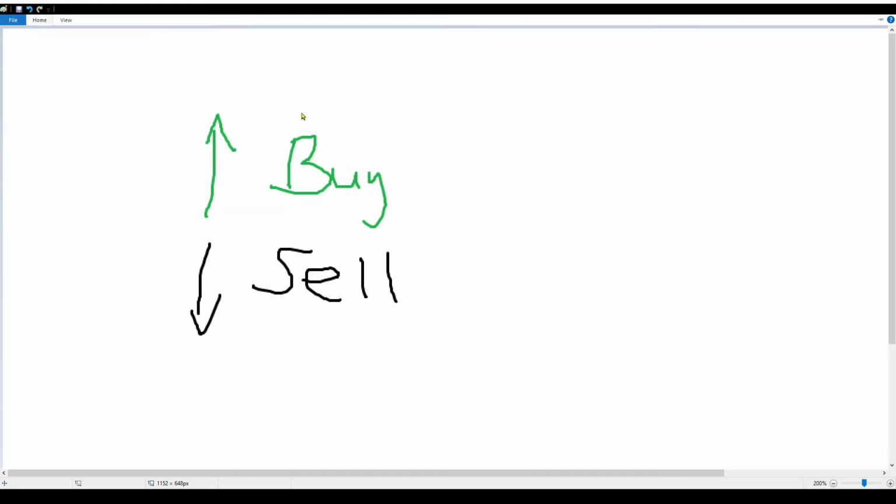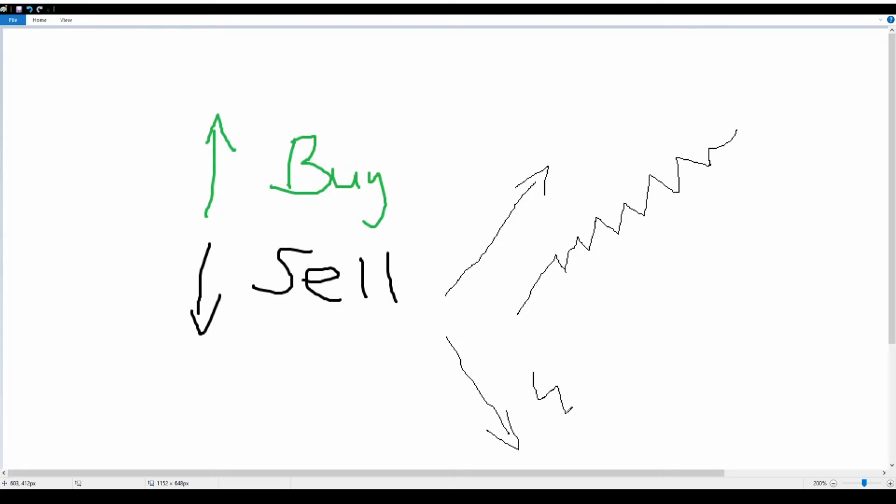So if we take it a step further, we need to analyze how the market moves. Okay, so obviously, the market moving up and down is just the basic way that we'd understand it. But if we look at it at a deeper level, we can see that the market, when it goes up, it doesn't just move in a straight line, but rather it moves in a sort of zigzag type of fashion. And then when it's going down, it doesn't move down in a straight line, but it moves in a sort of zigzag type of fashion. Okay. So that's what the price does.